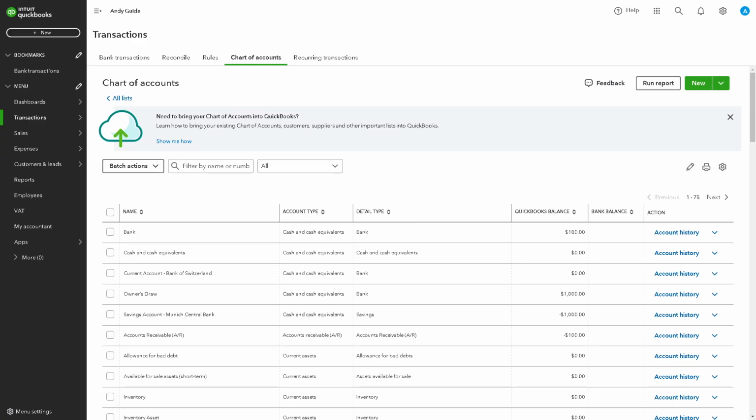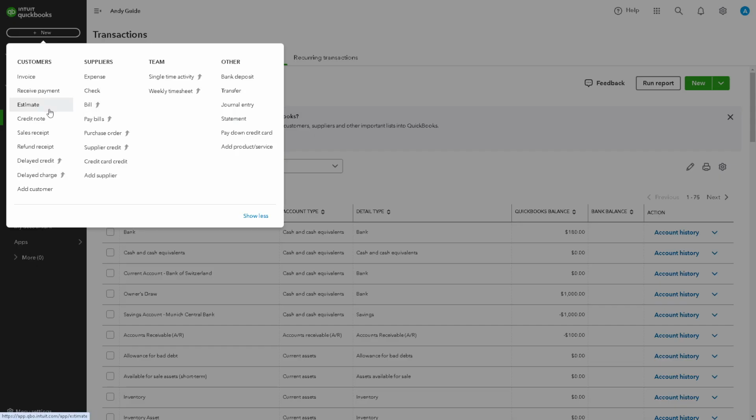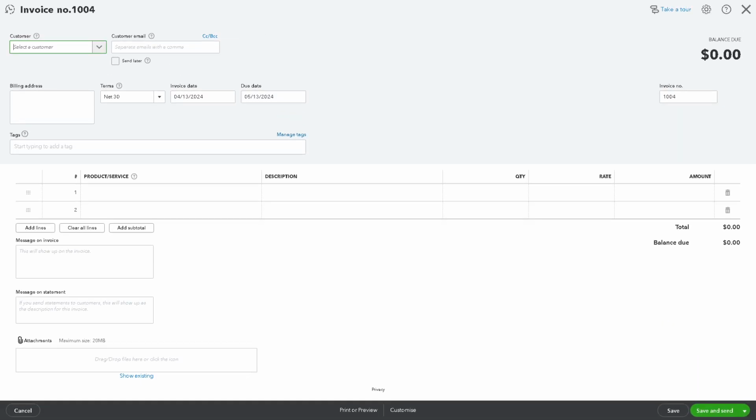Now, once you've done that, the expense categories help streamline vendor management by providing a clear breakdown of expenses related to specific vendors or suppliers. This can be particularly useful for tracking payments, negotiating contracts, and evaluating vendor performance over time. Now, from here, you can click on New and click on maybe Invoice so that you would be able to categorize expenses and facilitate financial analysis by enabling you to identify trends to your suppliers and whatnot. Now, select a customer right here.